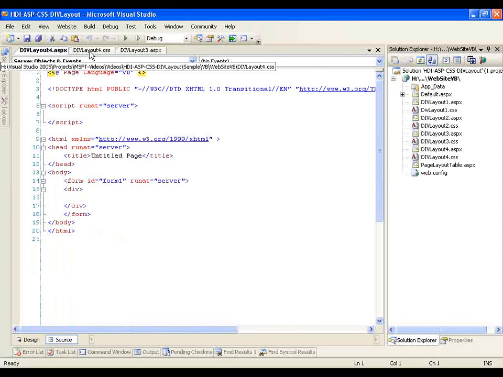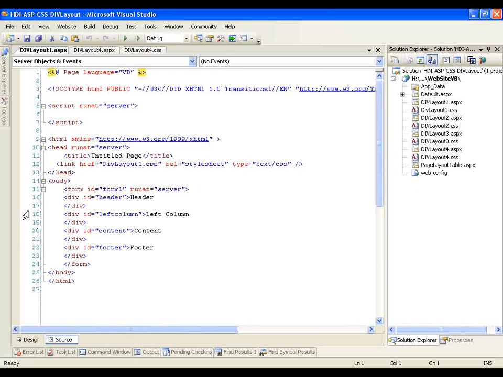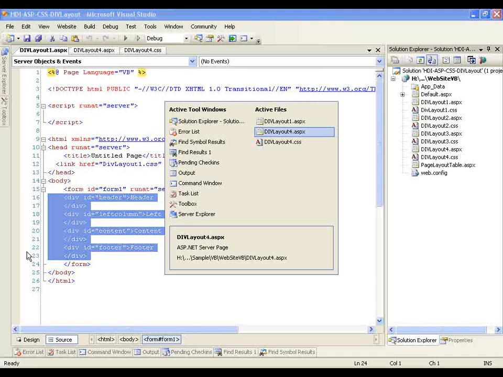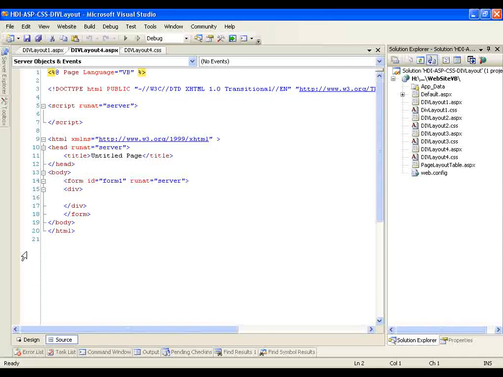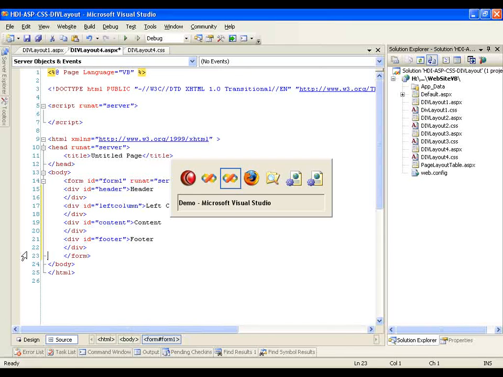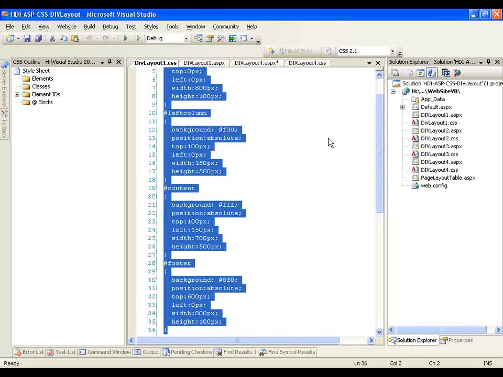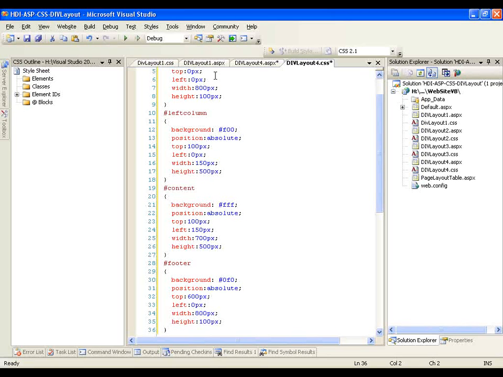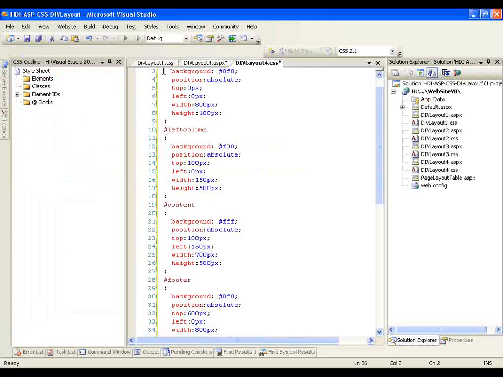And let's just close down number 3 here. And we're going to go over and open up 1. We're going to take the HTML in 1 and copy it. Go over here to number 4, paste it in here, and let's use the style information from number 1 and put that in our number 4 style as well. Now let's close down our number 1s just so we don't start to edit them.